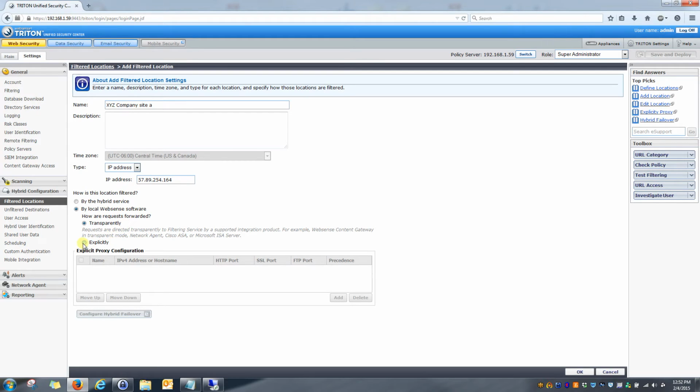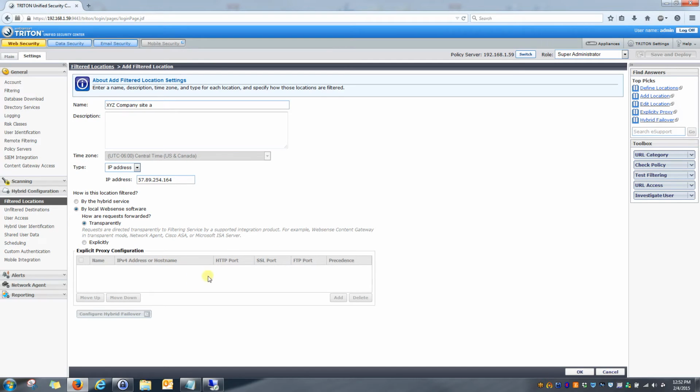If I were to choose explicitly, it means that the people at that site are utilizing a PAC file to redirect their traffic, or that those people are pointing their browsers directly to the proxy itself using the proxy settings within the browser. So in this case, we're going to pretend it's transparent.